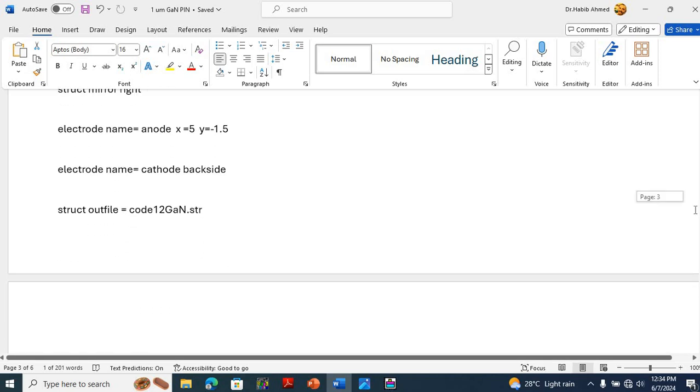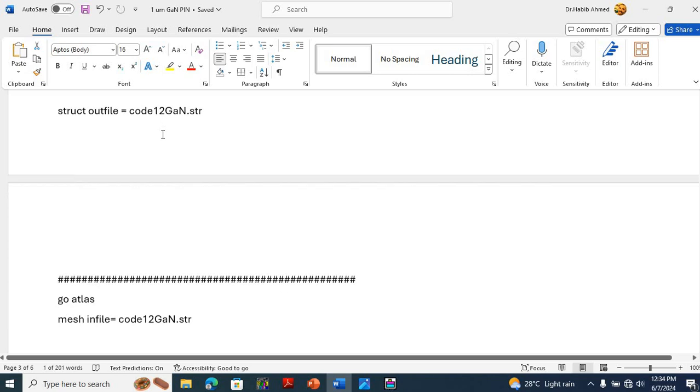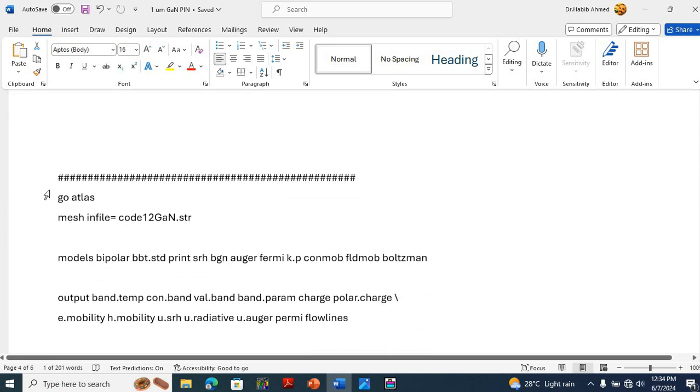After that, I've assigned platinum as an anode at x equal to 5 and y equal to minus 1.5 coordinates, and I've set the back side of the structure as cathode. Then I save the structure, and then I start working in the Atlas module of Silvaco TCAD.